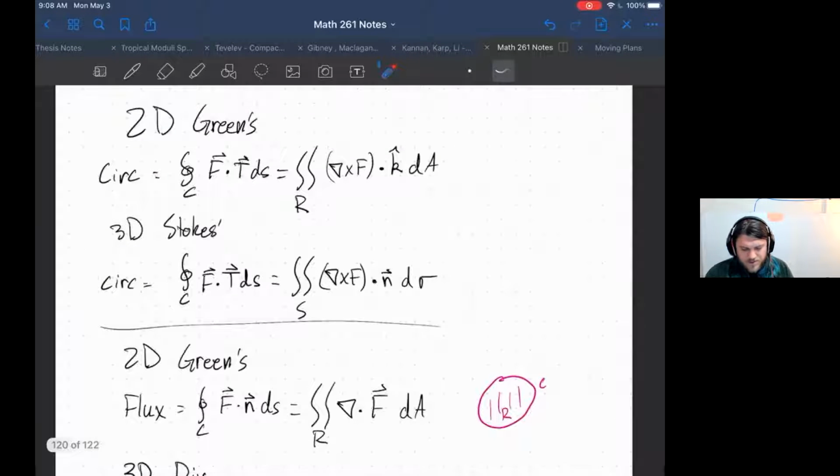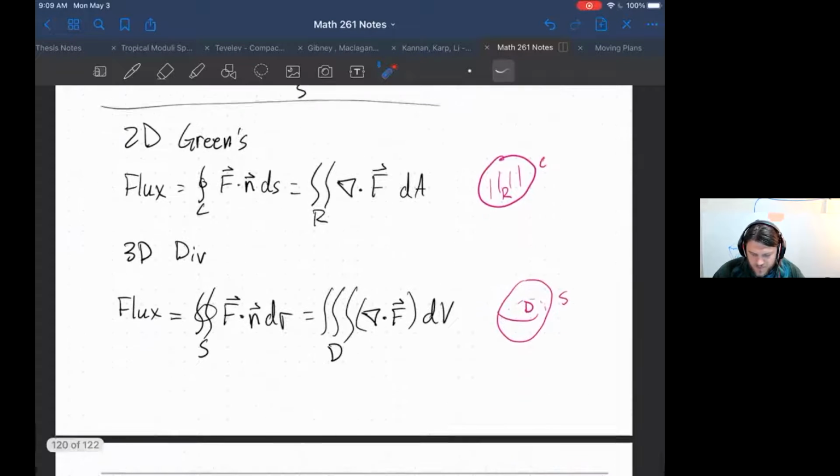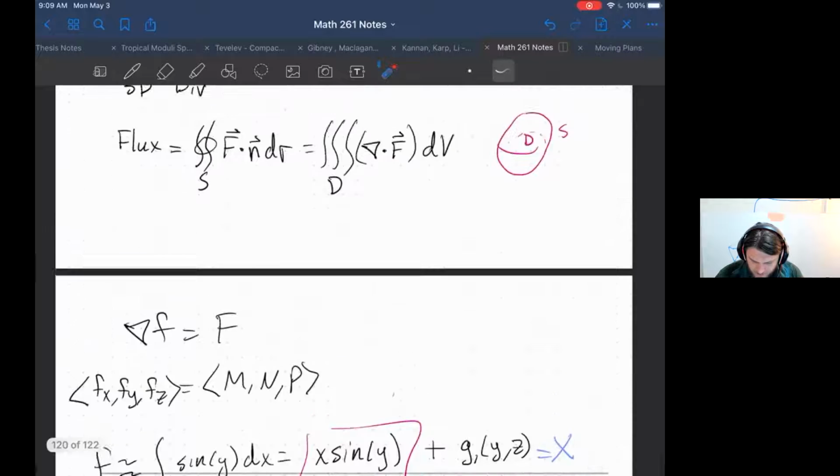For circulation, unfortunately, in Stokes' theorem, you always are going to have to parameterize something. So it's kind of whatever the problem asks you to do. If one is actually nicer than the other, I don't know. Parameterizing surfaces and curves, they're kind of the same. So that's the overview. That's what's basically going on.